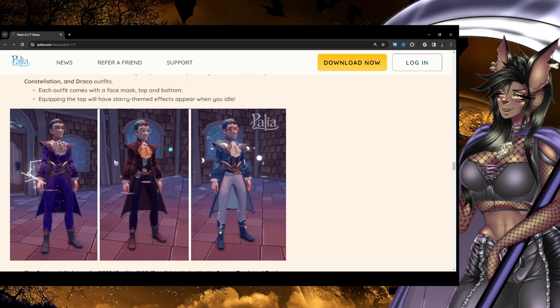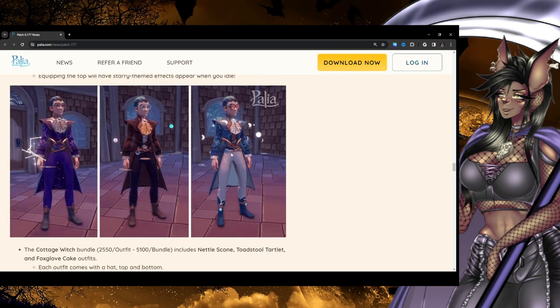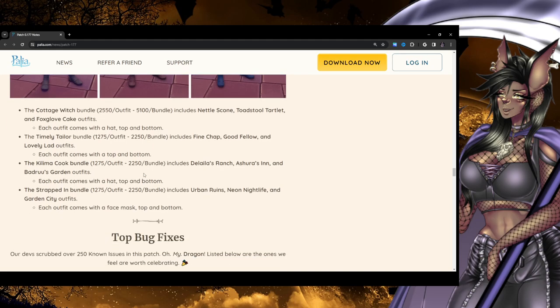Oh, this is weird. I guess when you look at it from the top, if you look here and here on these pictures, it would be looking different. But from the side, you only see these moons. That's interesting. So it looks like the planets are flat, but the moons are round. That's an interesting choice there. I wonder what that looks like in game, if I were to get this.